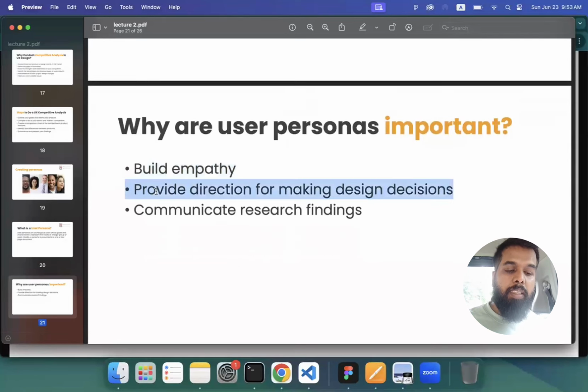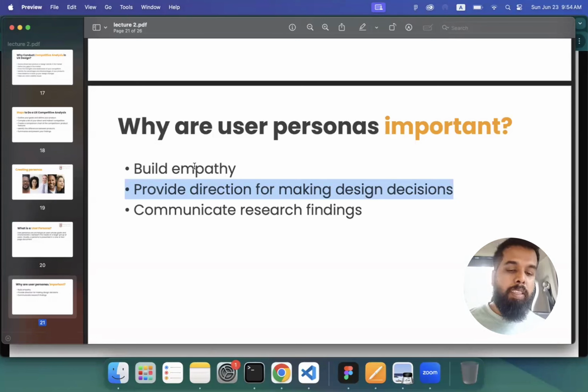Provide direction for making design decisions. When you do designs, there will be co-designers, co-developers, and even a project manager in your team. You can communicate with these people, and when they take a design decision, like selection of colors, typography, placement of buttons, button sizes, and everything, when you have these kinds of personas, you know whether this person will like the button placement, or will he like this particular color.